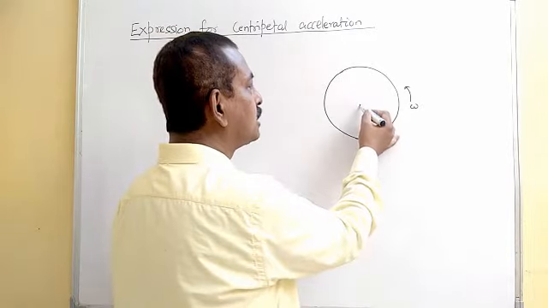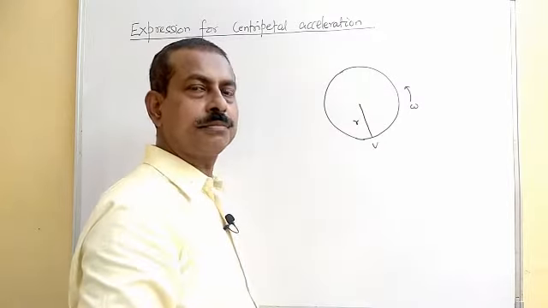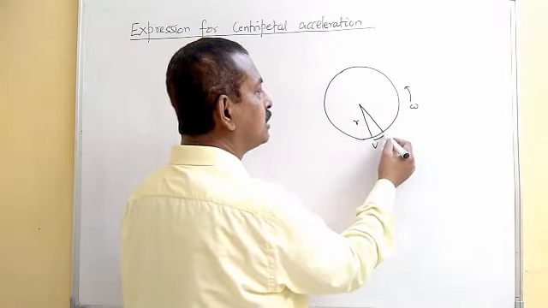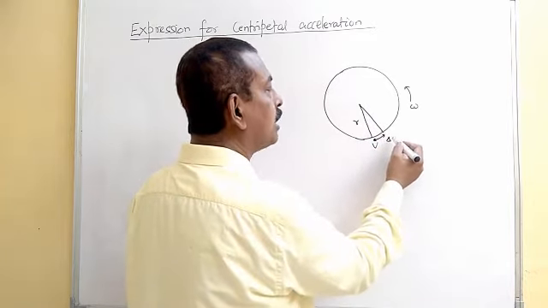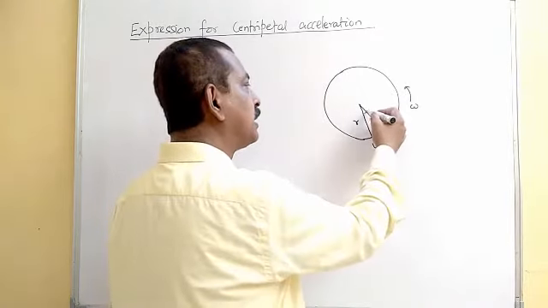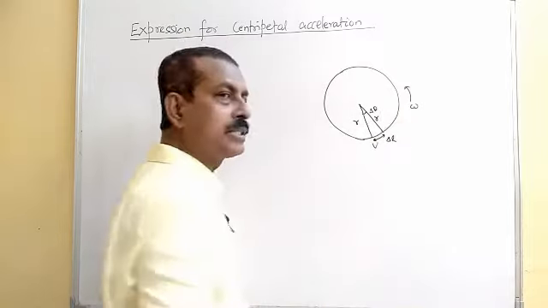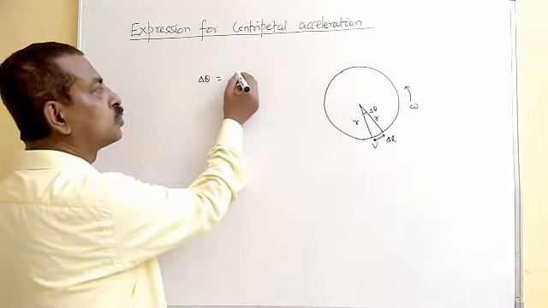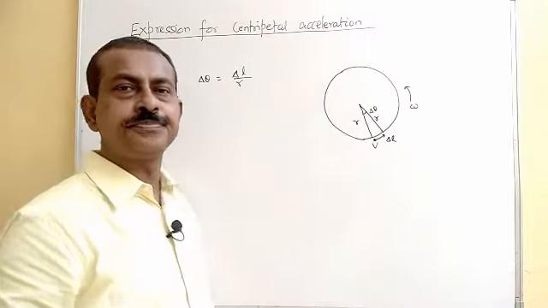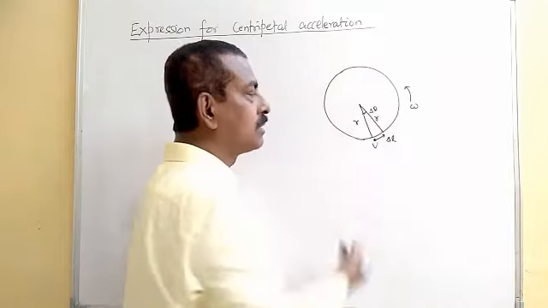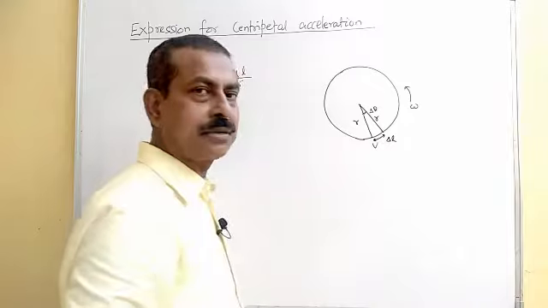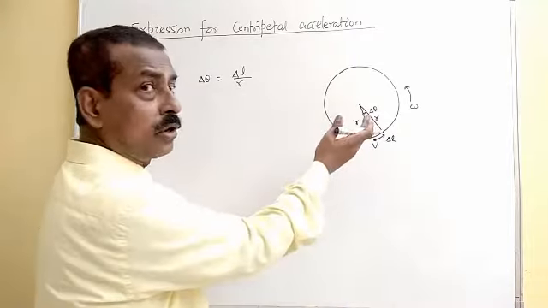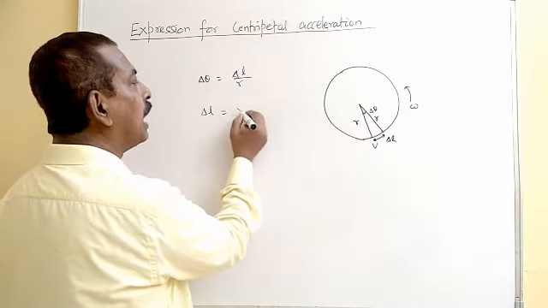So if I consider that it is a circle of radius R, in a short duration of time, suppose the body moves from this point to this, and this length is suppose delta L. And the angle subtended is delta theta. R is the radius. So what can we write for this? This angle delta theta will be arc by radius, because this gives you the small angle subtended at the center, and this is your delta L, radius is R. So we can write delta theta equals delta L by R. Delta L is basically the arc of the circle. So we can write delta L equals R into delta theta.